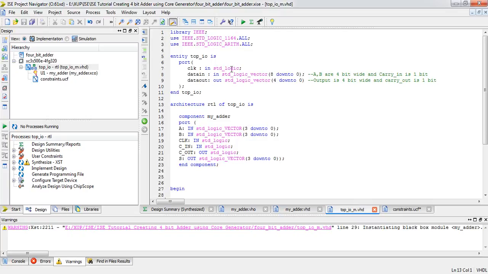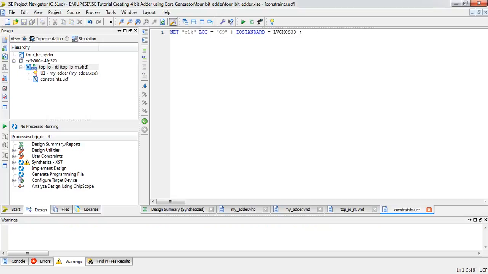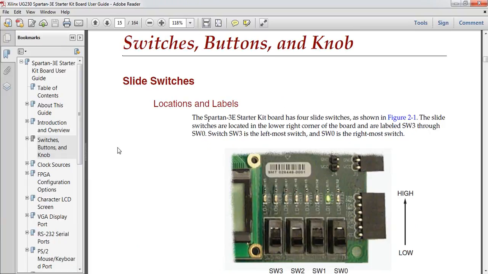This is a very fast process. Actually we can do this step by using PlanAhead too, but we are not going to use PlanAhead. This is our clock, and we need to have data in. We are going to give data in from the switches.